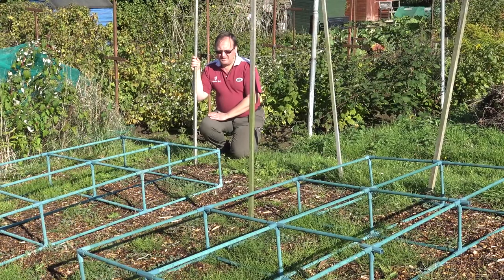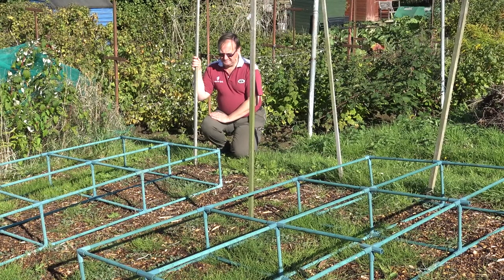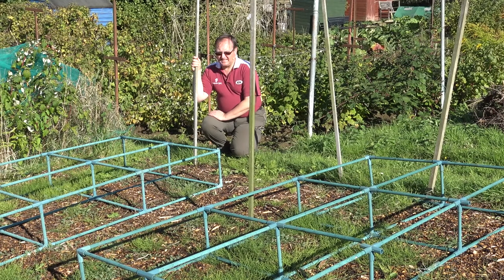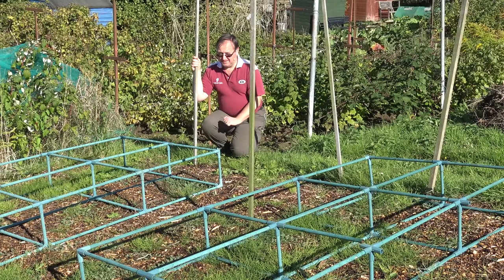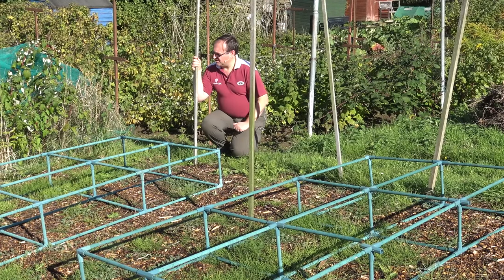Well, this is the area where my onions were growing, and there's still a good set of wood chips down on here, but you can see that the mare's tail's come through. I've got some other perennial weeds that I need to pull out, so there's some work to do here. But overall, considering that this has just been left, it keeps proving the point that wood chips helps with weeds. If you don't like weeding, use wood chips.